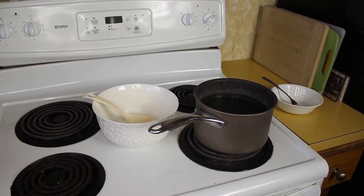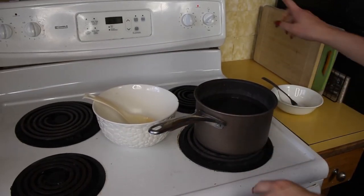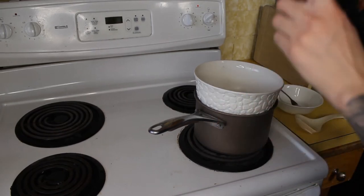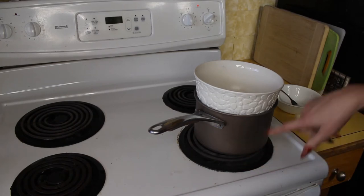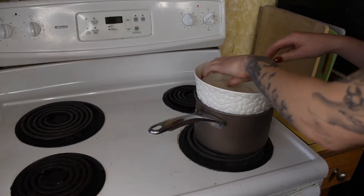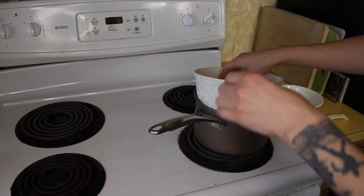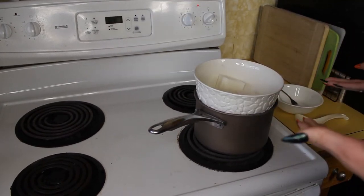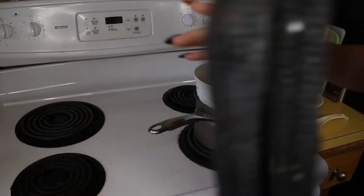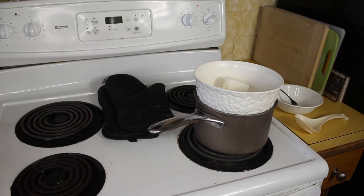Alright, we're in my kitchen - sorry, it's very old, made in the 70s. First thing you need to do is fill a pot with water and turn it on high. Then take a bowl that fits on top, similar to a double boiler. The water will boil and melt the wax in the bowl on top. I'm going to start melting two bricks at a time, cutting them up so they melt quicker. Make sure you have oven mitts nearby because this gets really hot.